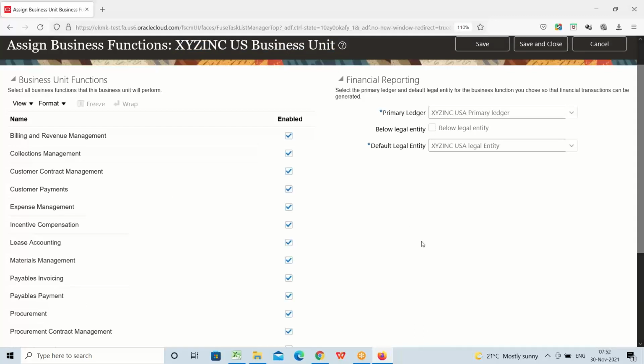Here, the point we have to understand is, for a specific business unit, we have to enable the relevant business functions for the applications we are going to implement. Say you are going to implement payables. Then you have to enable payables invoicing and payables payment. These two business functions you have to enable.